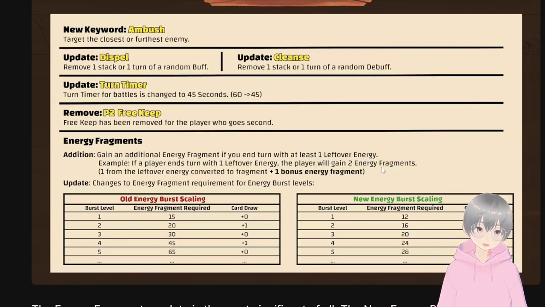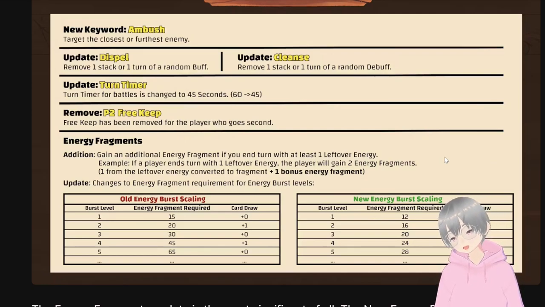And the other thing that's hurting the Jinx team, and not just Jinx but Curse teams in general, is this particular effect, which is you gain an additional energy fragment if you end your turn with at least one leftover energy. Especially against Swirl, Confuse kind of thing, it's likely that you might not have enough cards to even use all the energy. Then you gain more energy, and you definitely will get to the energy burst a bit faster.